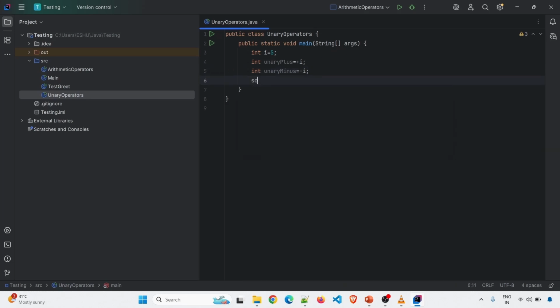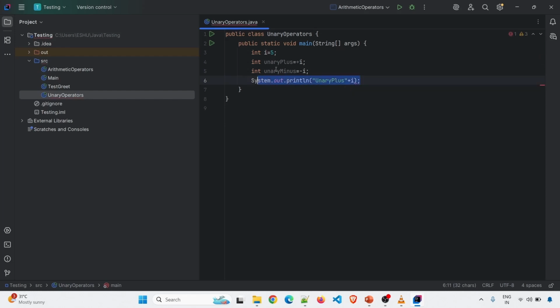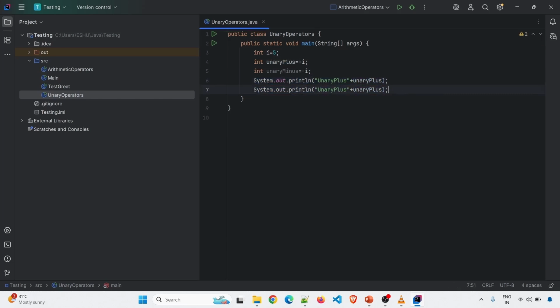So when I will print this number, suppose unaryPlus. Sorry, I have to print this variable. So I will paste it here. And again, I will copy and then I will paste unaryMinus.